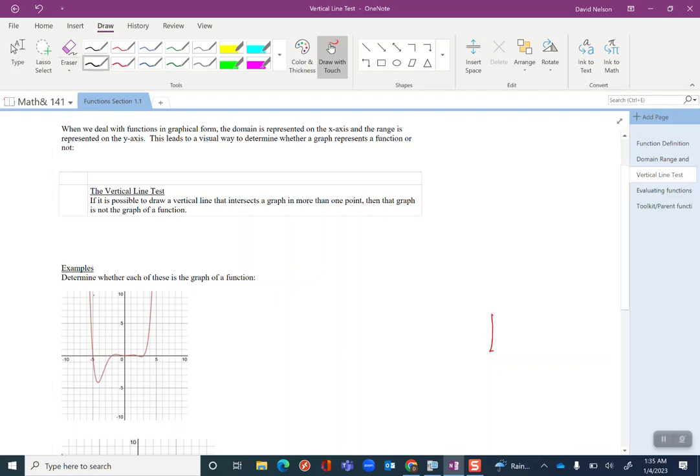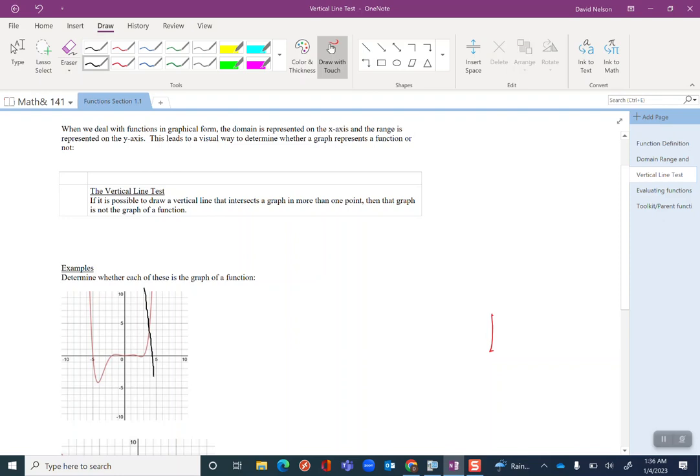So if you look at this first graph here, every vertical line that you look at, there might be something over here that doesn't intersect at all, but every vertical line either doesn't intersect, and that's okay, or it's only going to cross that function once.